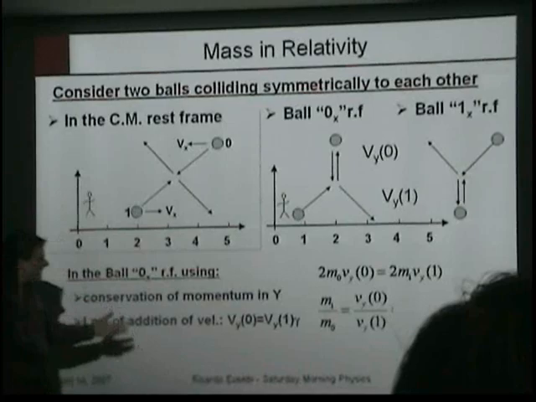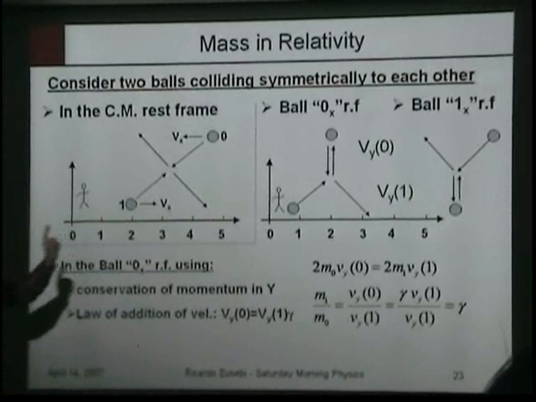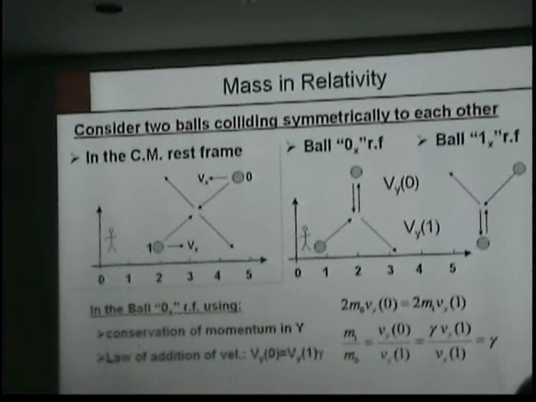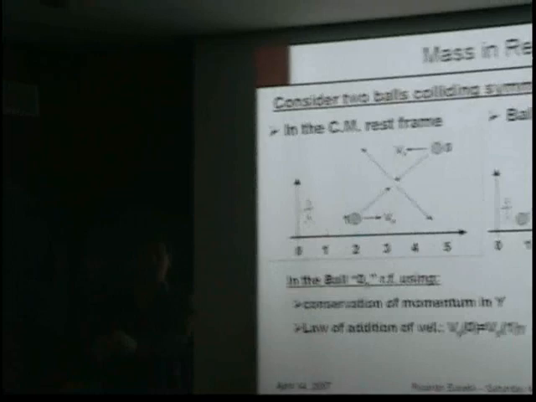And if you use other equations, you actually see that the ratio between the masses depends on the velocity between the two frames. That's telling you now also that not only time, not only length, also masses depend on the reference frame. And they depend also based on this gamma factor. If you measure some mass in here, and there's something moving over there with some velocity, they will measure a different mass.